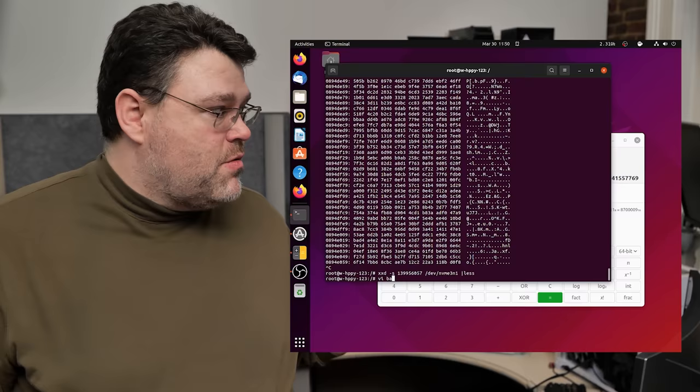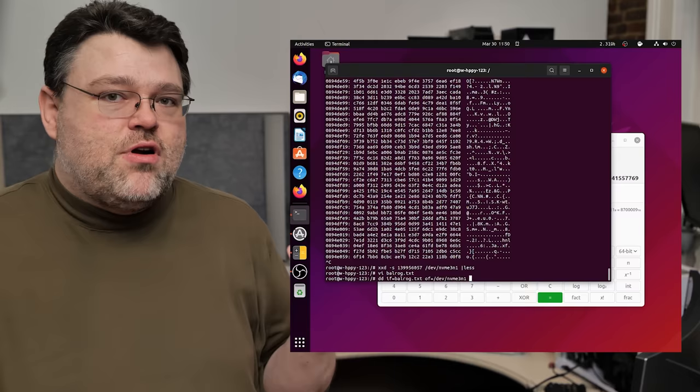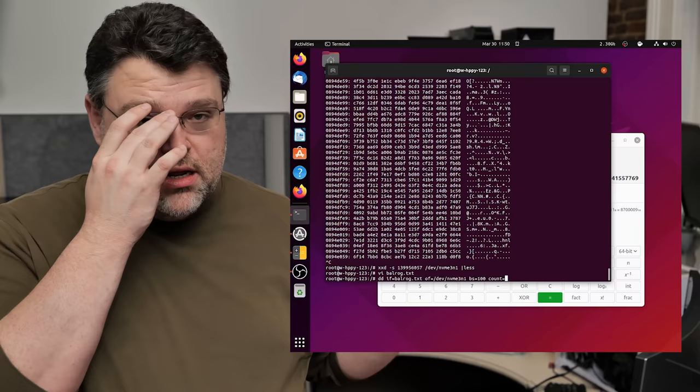So if it loses power or crashes, the little battery or supercapacitor will keep track of that — it's a journal of everything it was doing for the last few seconds. When it comes back on, it doesn't immediately clear the RAM. It checks the RAM and the last few things it was doing, then checks all the drives to see how far they made it. If there's an unclean shutdown, the RAID controller can look at what was being written since the data in RAM is preserved, and make sure everything is perfectly consistent. That closes the RAID 5 write hole.